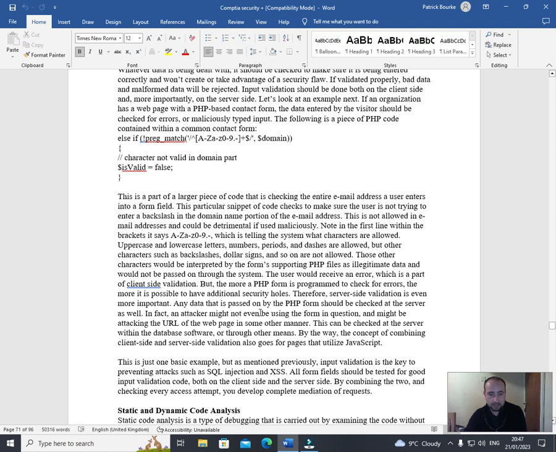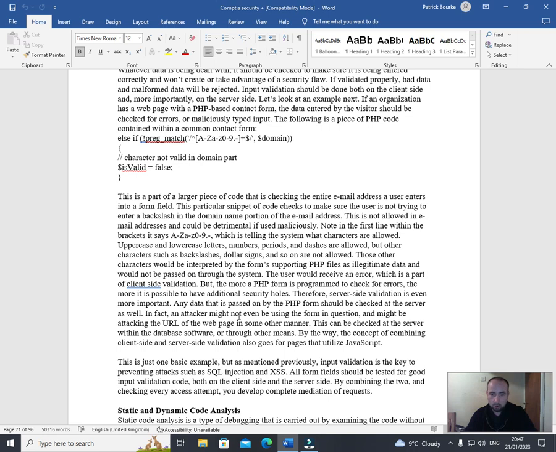Any data that is passed on by the PHP form in fact, an attacker might not even be using a form in question and might be attacking a URL of a web page in some other manner. This can be checked at the server within a database software or through validation.